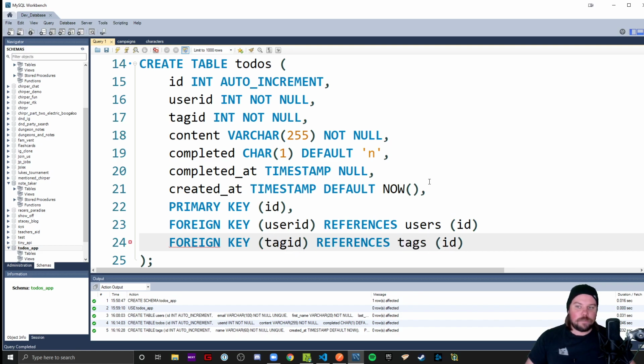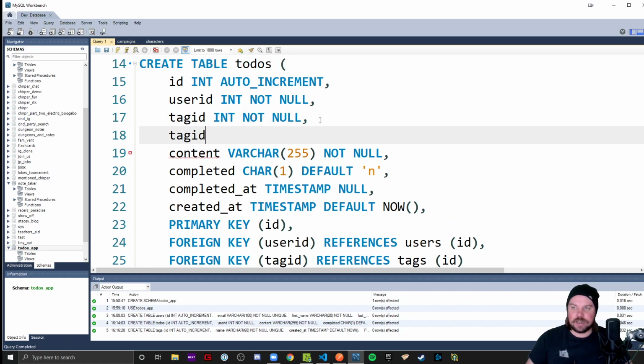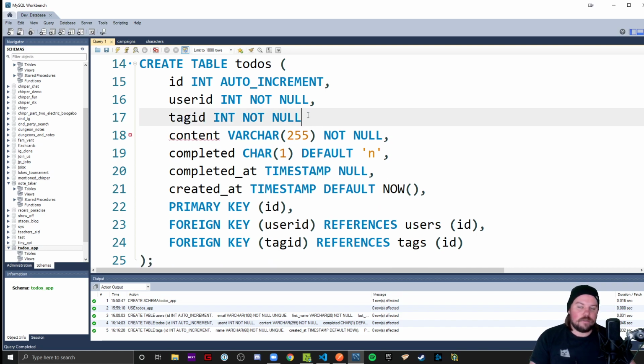You could do that, but what's the problem now? The problem now is that we can only apply one tag per one to-do item. Oh, well, Luke, then just add tag ID 2 int not null. And then as you can see, the problem begins to scale out of control. We would have to keep on adding column names in order to keep accommodating more and more tags. And then we'd have one to-do item that has one tag when we have 20 tag columns all filled with null values, and it would never work. So you could also simply use JavaScript to JSON stringify an array of numbers and then cast it back into an array when you get back into your code.